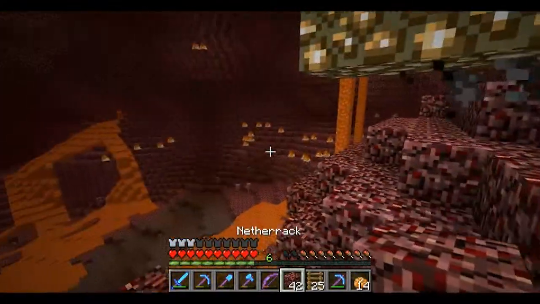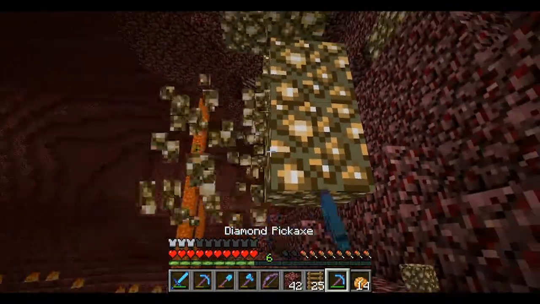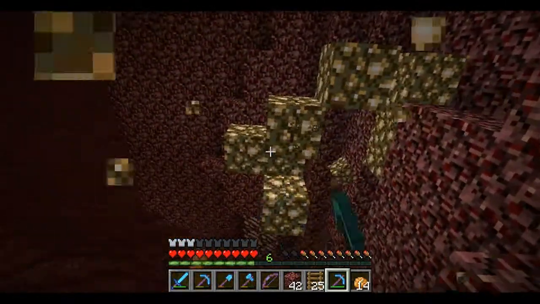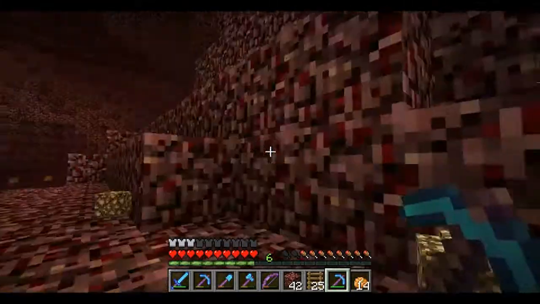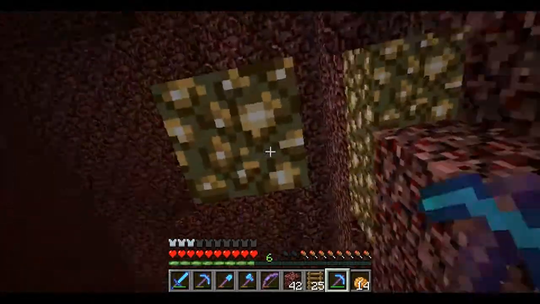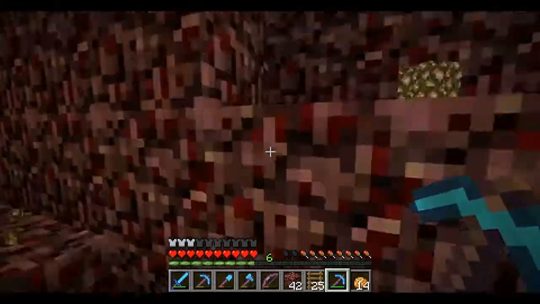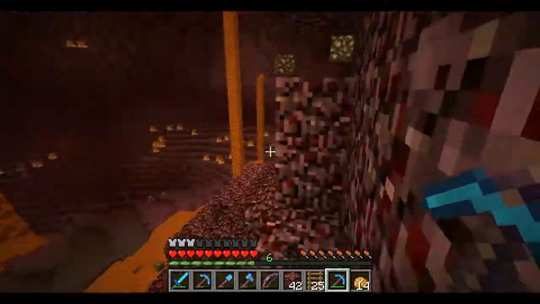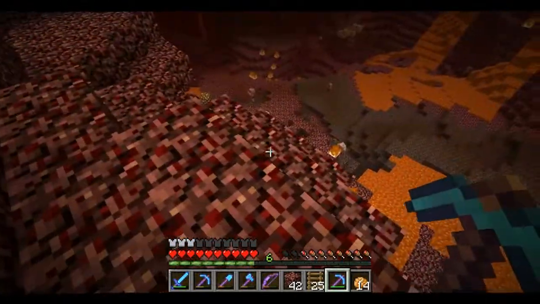Get out of here, fire. I really want to shoot at ghasts now, actually. Revenge. I don't think I've ever really been killed by a ghast. I've never been killed by the fireball of a ghast. It's always been some other reason. But a ghast would make it much harder to just run around in the nether. Okay. Let's go down here.